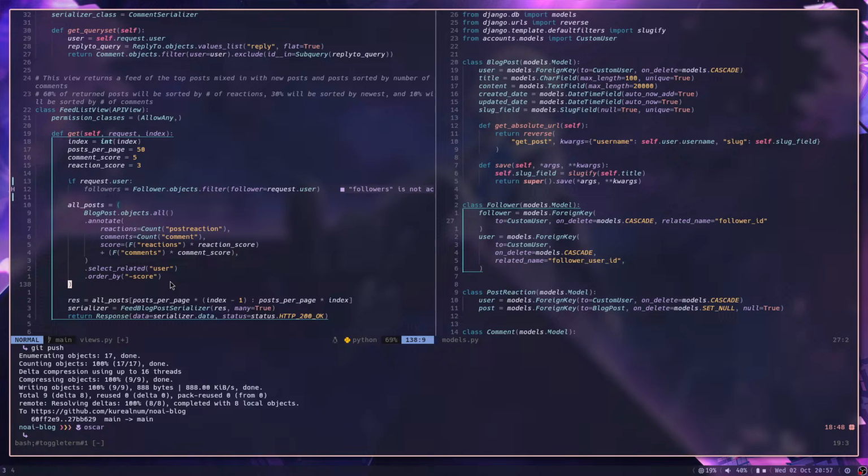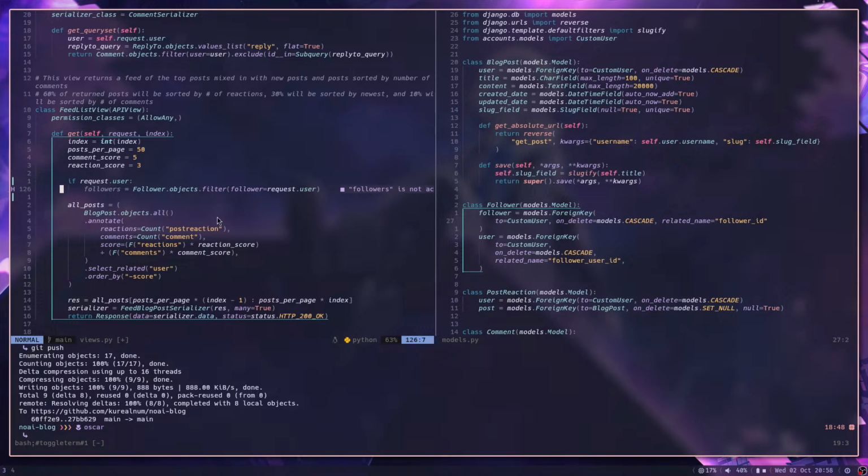Well, let me think about this. This is weird, but I want to be able to plug it in, and if the author of a blog post is in this query set, then I want to give that blog post some sort of bump. In this case, let's just say we give it 20% more score, and score is the unit we'll be using. Not that it really matters, but still.